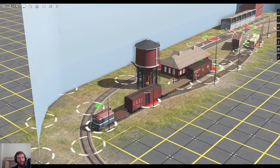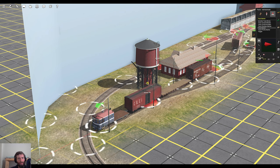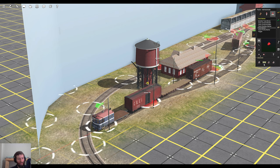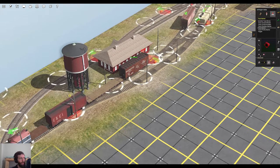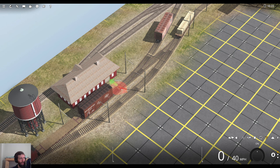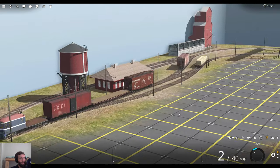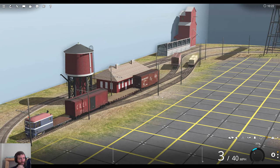I'm going to modify that switch just so that I don't have to go so far away from it. We're going to modify that to 0, and we're going to apply that to here, here, and here. That way, I can toggle that switch and get my car onto the interchange track.